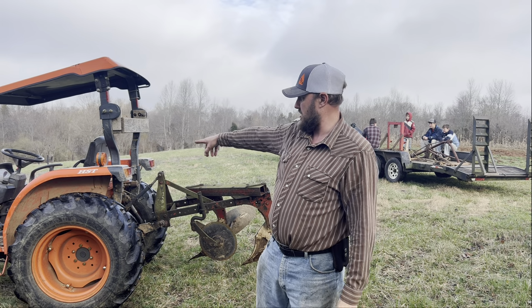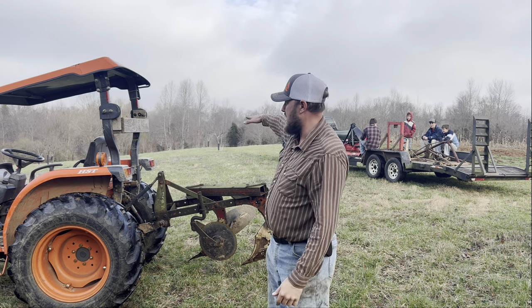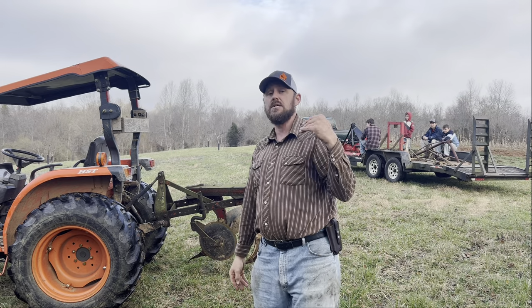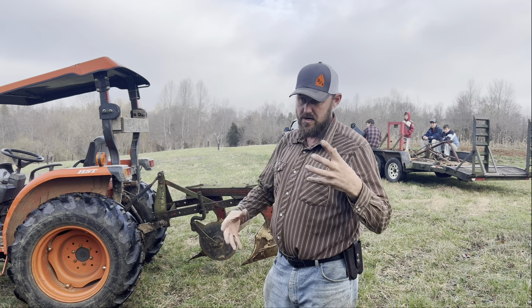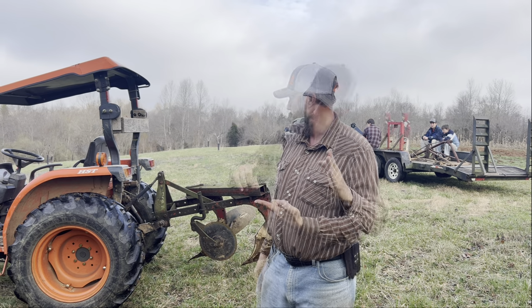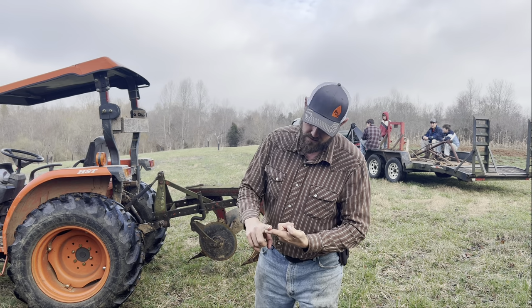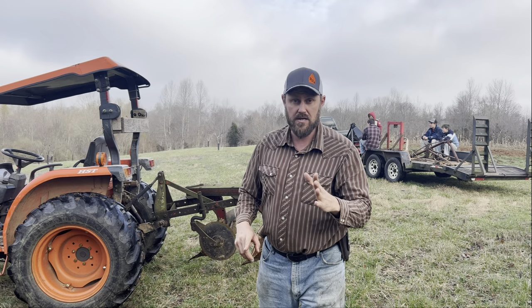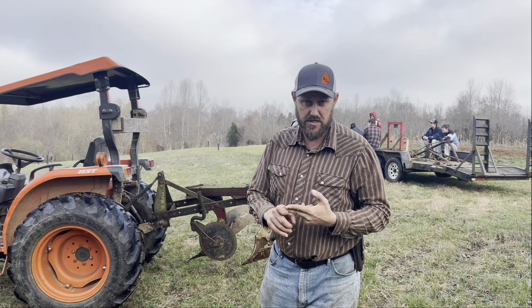This here is a slope. It goes downhill starting right about here and slopes down the hill. I think it's probably shed more water than what it's soaked in, plus it's not been tilled, so it's harder ground. Planting it in new ground keeps you from having potato bugs, and it also keeps you from having blight, which is the two big problems.